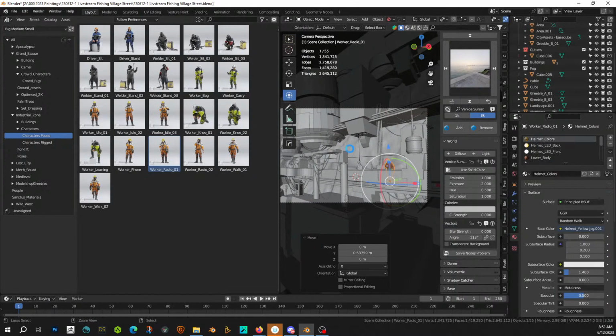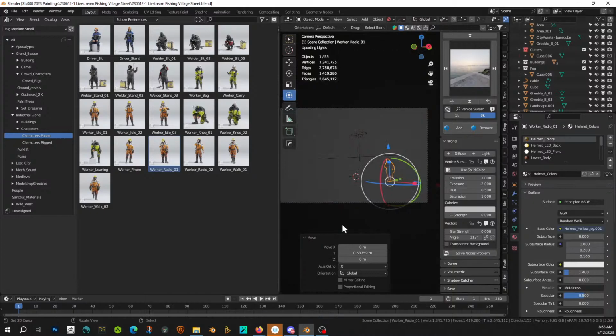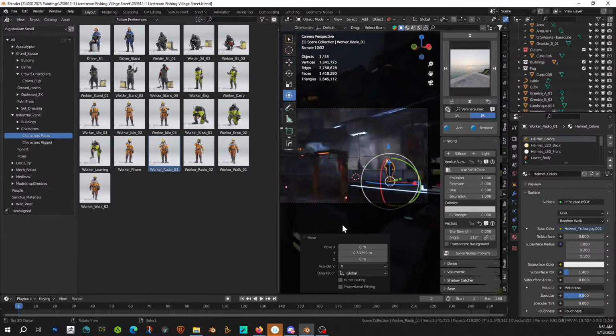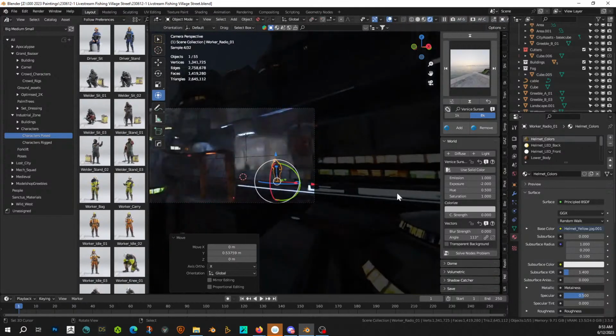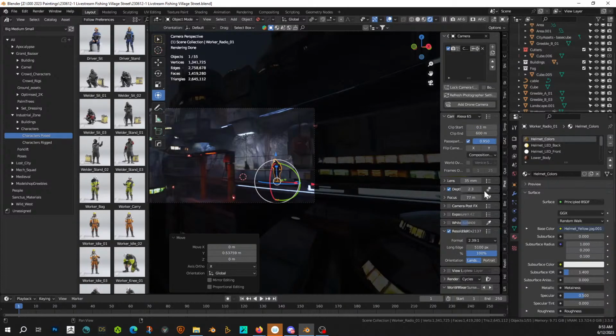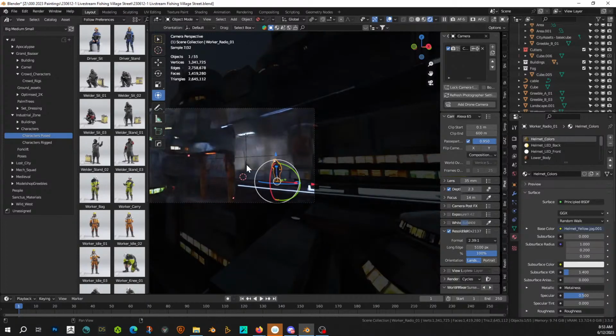There we go. So we got a couple characters. Let's see what they look like. I need to set my focus. I think it should be, yeah, it's way far away probably. Yeah, 77 meters is a little far for where we're at. How about 14?